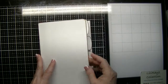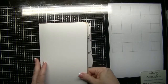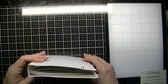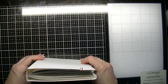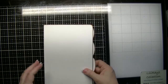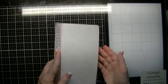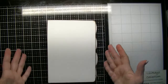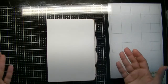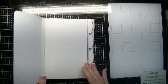Also, I wanted to mention that I'm using 65-pound paper. It's pretty heavy, but if you are going to make a cover, or rather a single signature using the template, go ahead and use 110-pound paper if you'd like. This one's fine because this is the base of your book. So now we're going to decorate the base of our book with cardstock, and the cardstock is a bit heavy, so that's going to add weight to your signature.